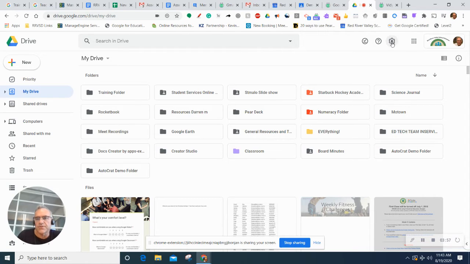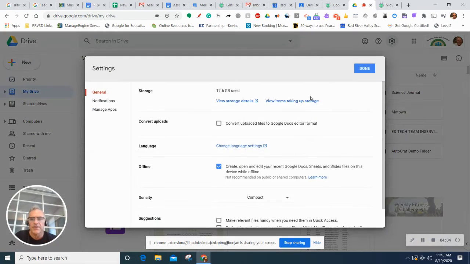But let's get into the settings here. One of the things that I think is important when you are bringing files in from another disk or a thumb drive is a couple of things. It's nice to have this turned on right here. What that'll do is convert your Microsoft documents directly into a Google Doc, and we'll get into those types of things in later videos.